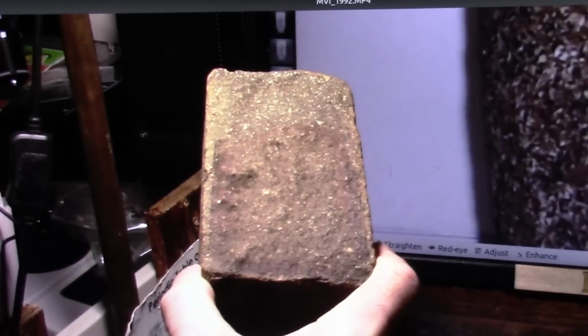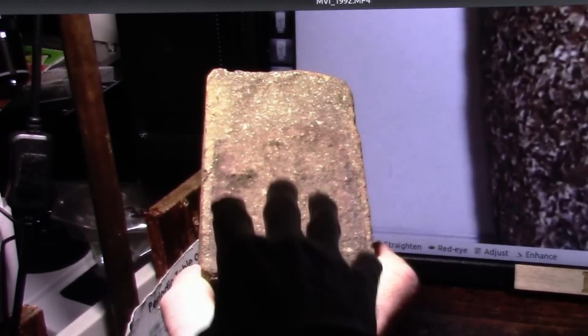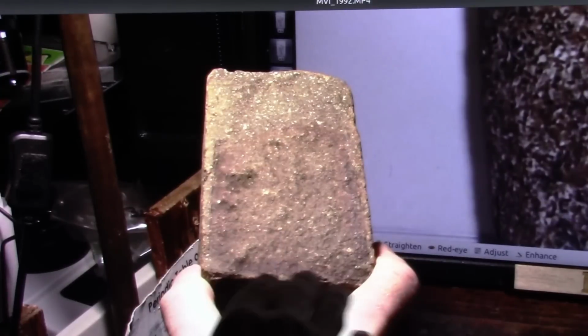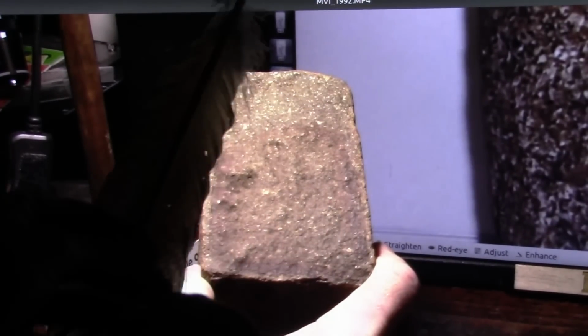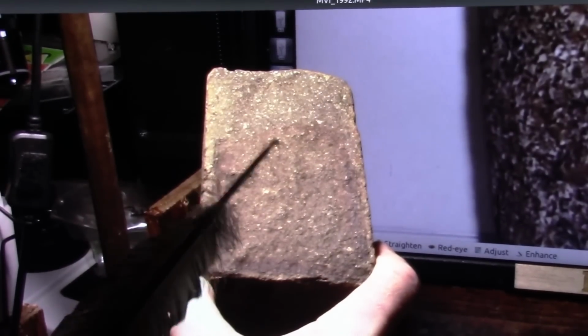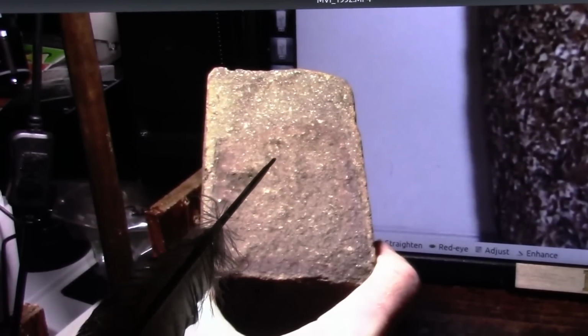That's how it died, with it facing down this way. And the blood sort of filtrates through the tissue and collects down at the bottom. That's why it's a different color up here. This is a sarcomere. And a sarcomere is a muscle, and I'm going to show you that in a second. And remember this little dot. This is the most important thing of the whole thing that I'm showing you here.